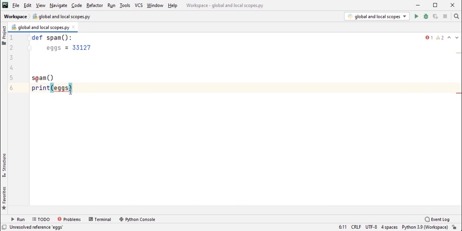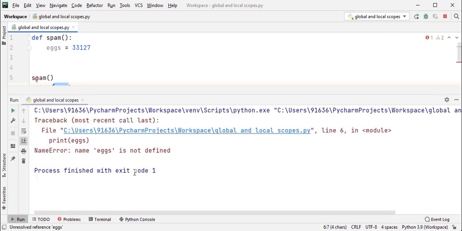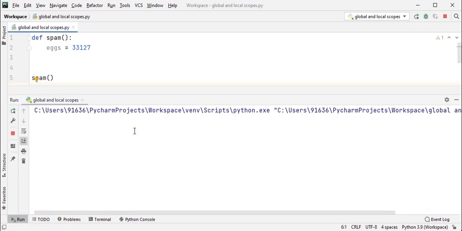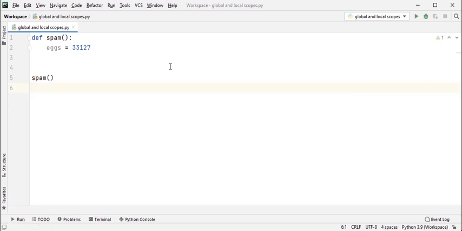We cannot use this local variable outside of the scope of the local variable. So if I try to run it, you can see there is a NameError and it says the name x is not defined. So if I delete this and then run my program, it is okay and there is no error in my code. So this is the difference between using the local and the global variable. So a local variable cannot be used in the global scope, as you saw here.